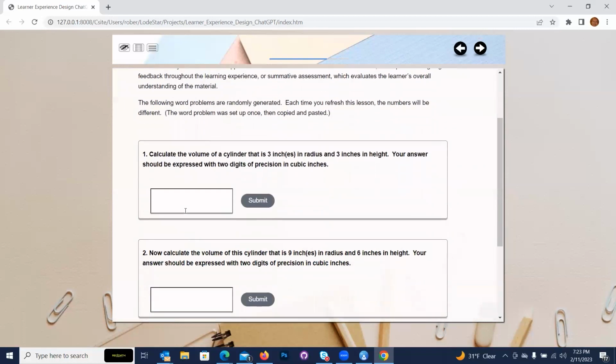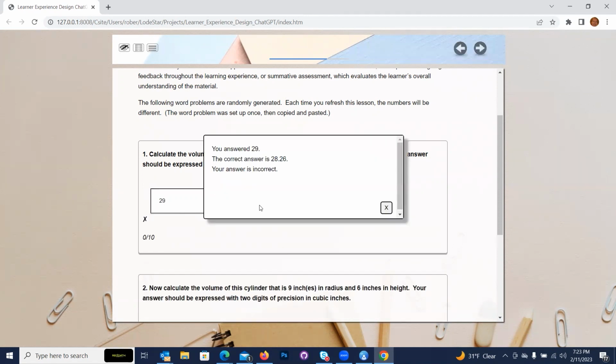In this particular example, we have a widget that's generating random numbers here to be used in this problem, and then it's feeding those random numbers into an expression. So if I were to very quickly do this, let's say 3 times pi, well, I don't know what that is exactly, but I'm going to say like 9.3, so 27 maybe. I'll attempt 29 here.